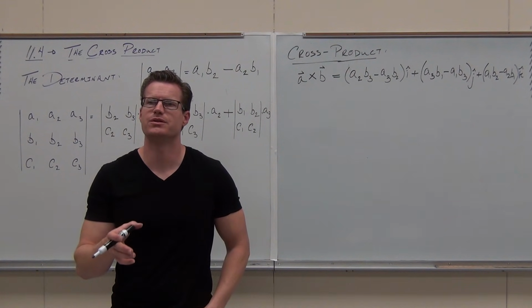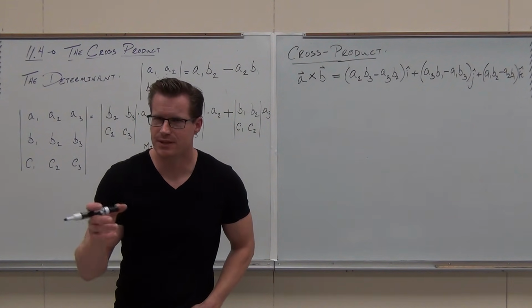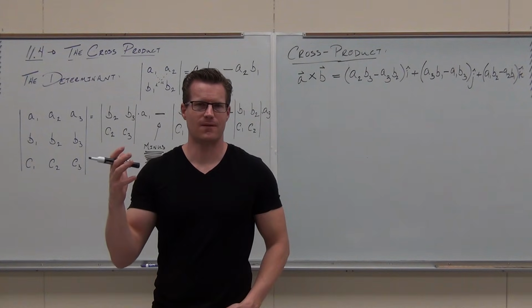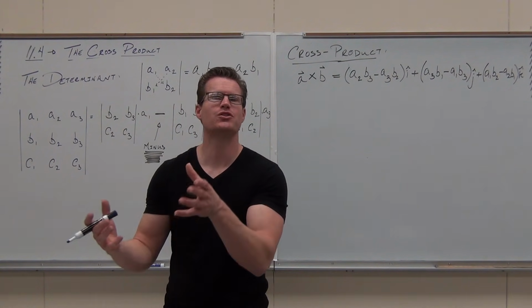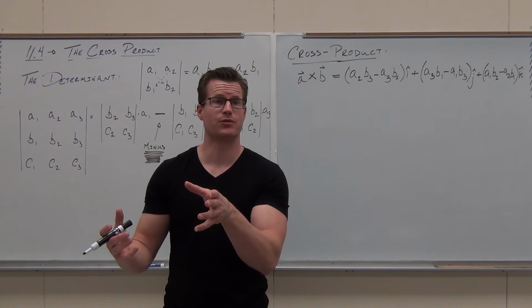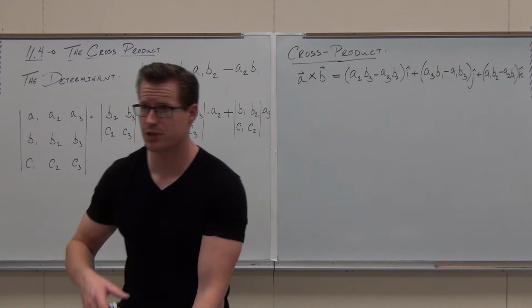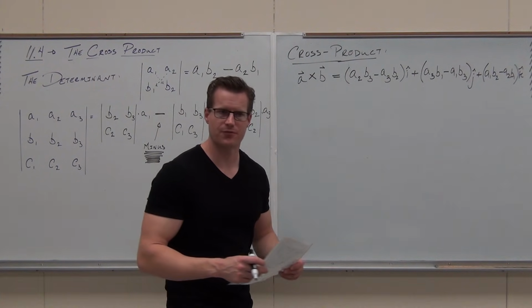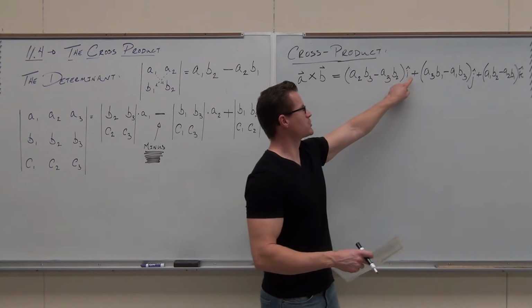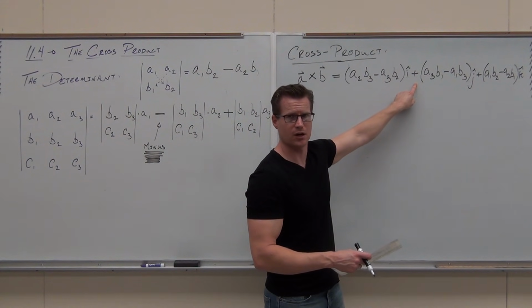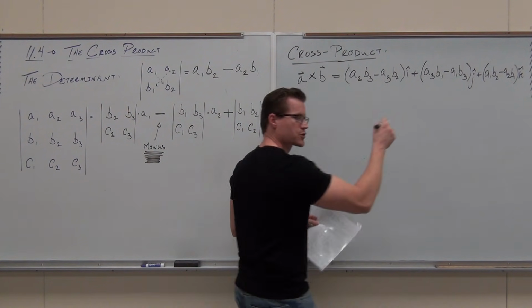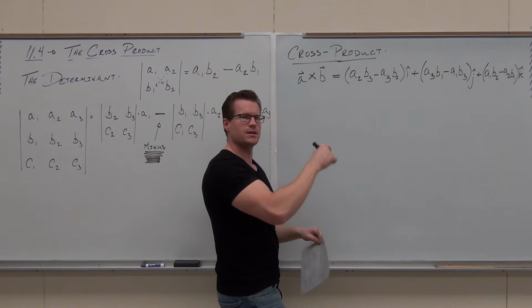Here's my first question to you. When you did the dot product, what did it give you? Scalar. When you do a cross product, what's it going to give you? That's a different result. So this thing that we get, first thing, the cross product gives you a vector. By the way, did you make sure to put a plus there? I'm not making a mistake. Okay, put a plus there. I'll talk about why in a second. So first, you've got to know, this thing gives you a vector.